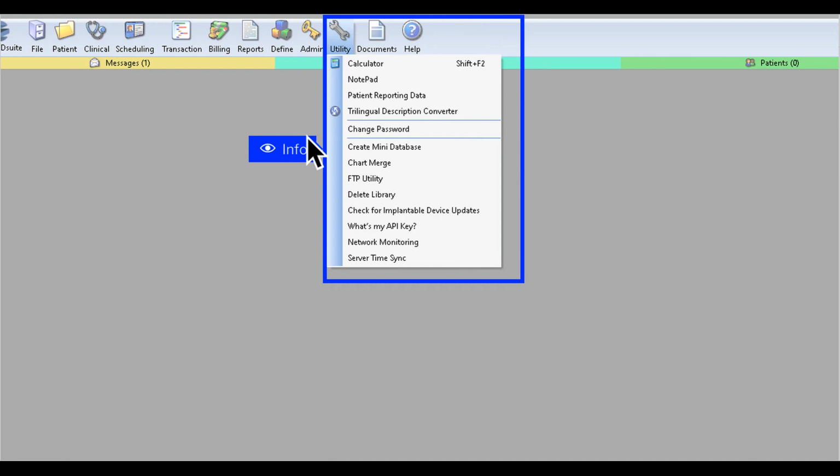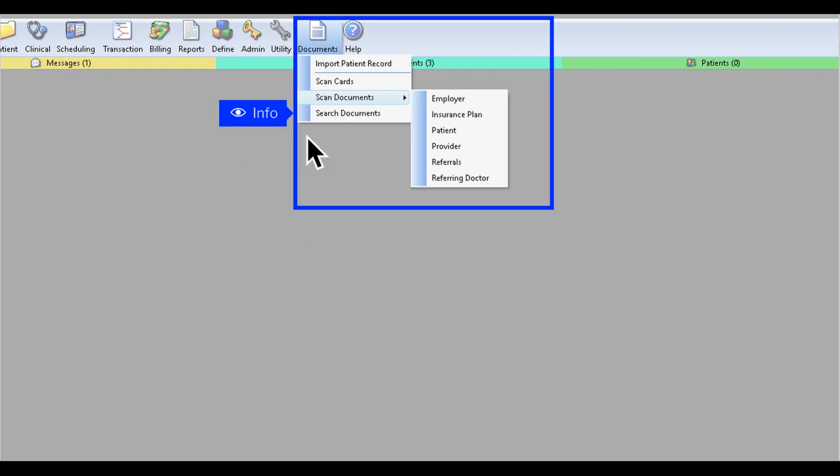The Utility menu contains general-purpose tools to perform a variety of useful functions. Due to the general nature of the Utility menu commands, they are available to all operators. Security permissions may not be set for these items. The Documents menu allows a user to import patient records from another system. It also contains menu items for scanning documents.